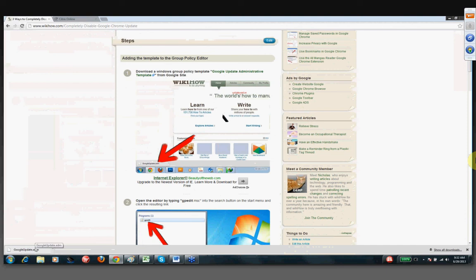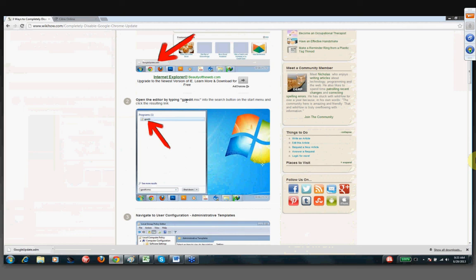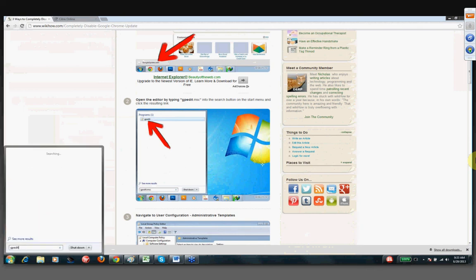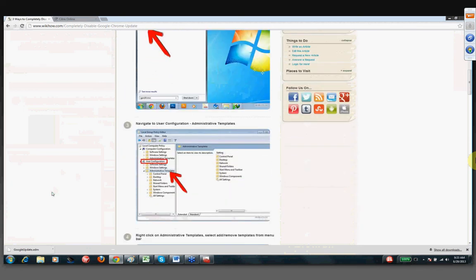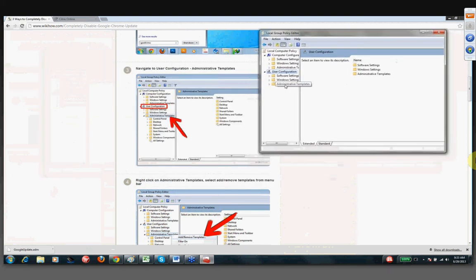I downloaded that. The second step is to open the group policy editor, gpedit.msc. In the group policy editor, the third step is to navigate to User Configuration and, under Administrative Templates, add or remove templates from the menu.